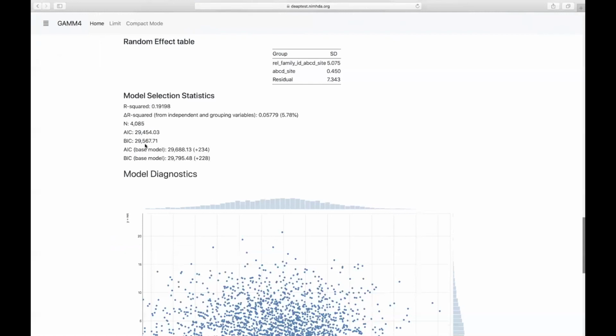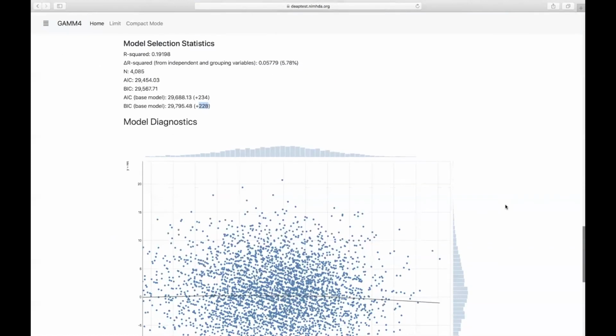In this case, you can see that both for the AIC and the BIC, there's essentially a decrease going from the base model to the full model, or an increase going from the full model to the base model. The fact that these are quite a bit higher for the base model compared to the full model means that there's predictive utility in including the independent variable in this case.